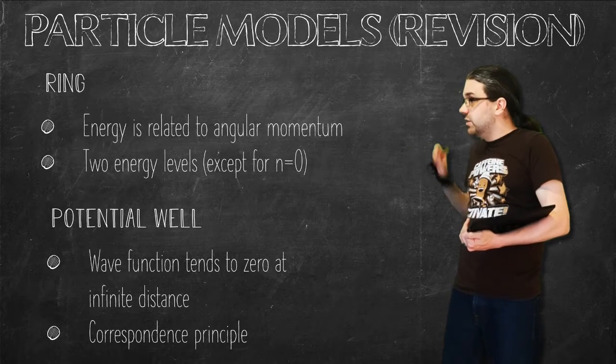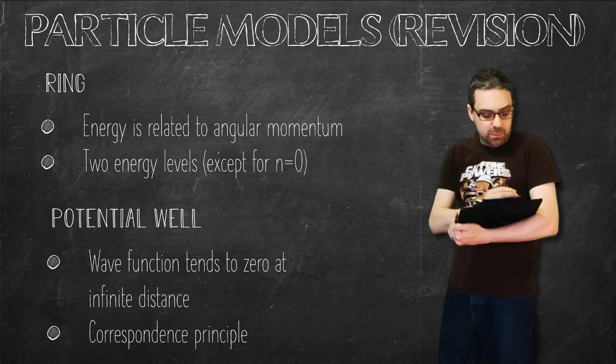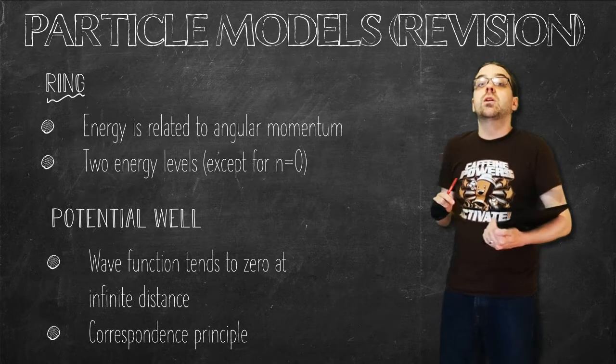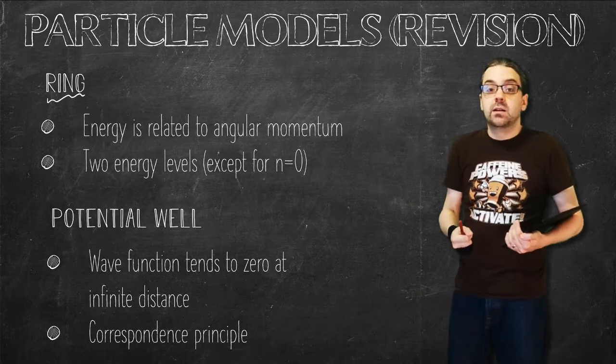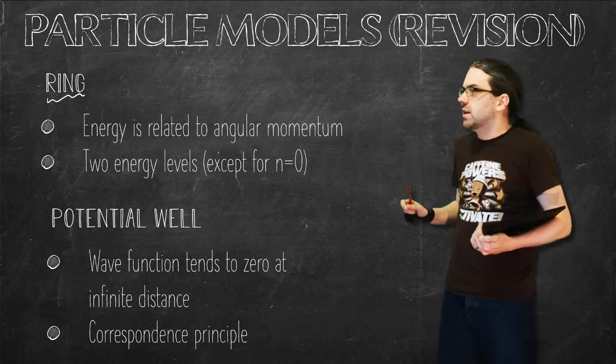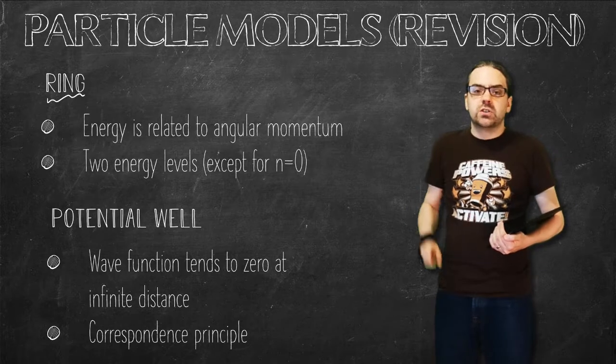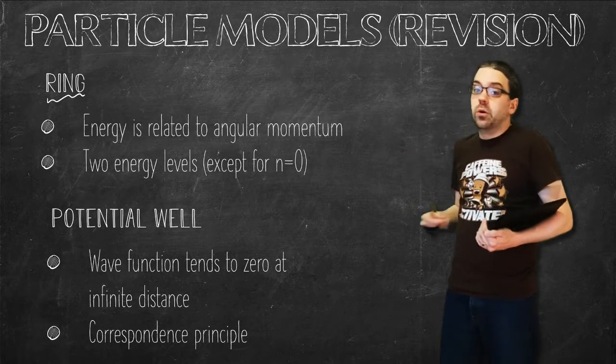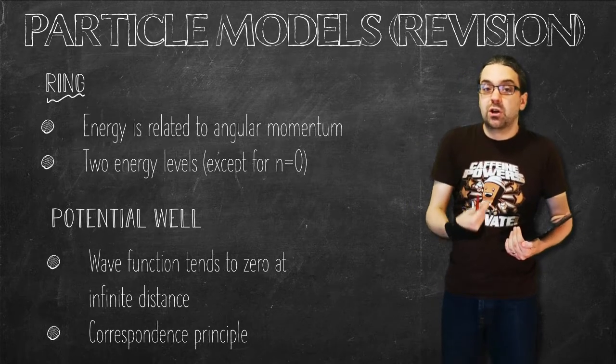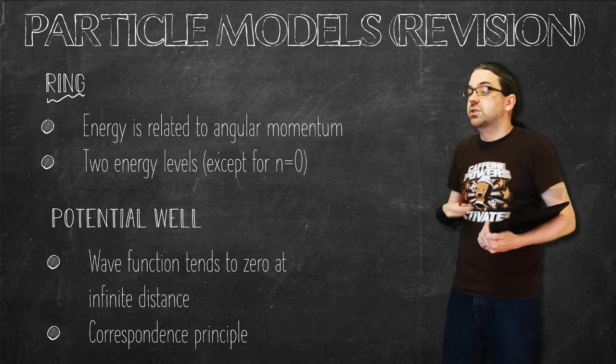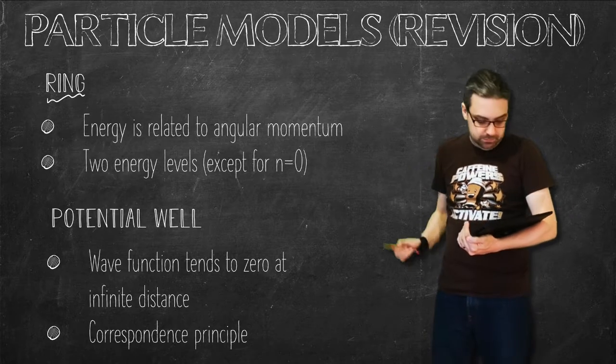So we added 2 more model systems, a particle on a ring. Here we confined it to a one-dimensional ring. It's exactly the same as a 1D box, except it loops around, the start is the same as the finish. Or, as we might call it, a periodic boundary condition. The function that governs it must be periodic.